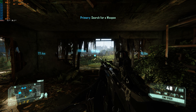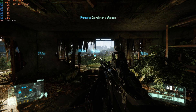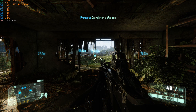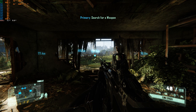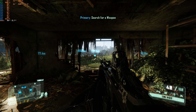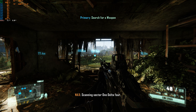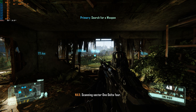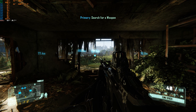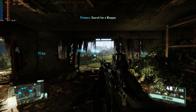Now the 6700K isn't a terrible processor, but it's very old now. And this scene in Crysis 3 demonstrates pretty well what a CPU bottleneck is. This scene right here is very CPU heavy. If you look in the top left, you can see that our CPU usage is higher than our GPU usage. Generally if you see that, it automatically indicates a CPU bottleneck in gaming.